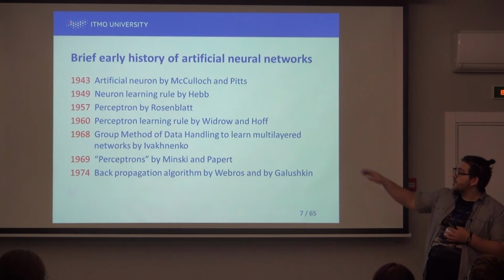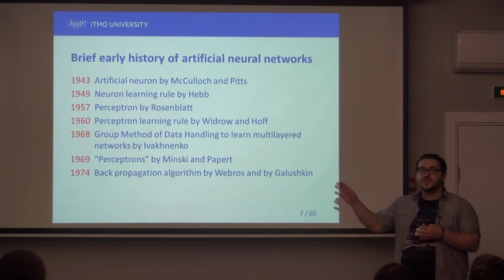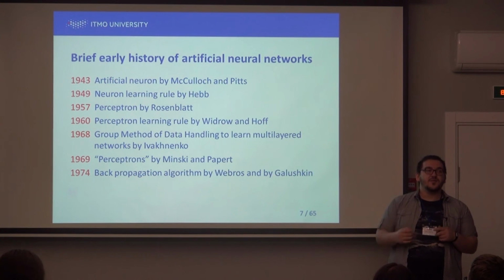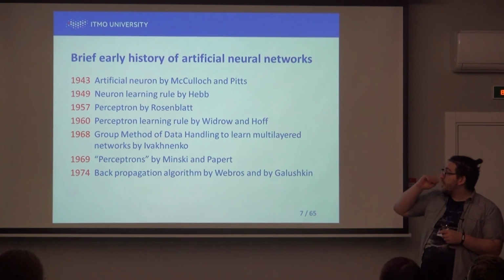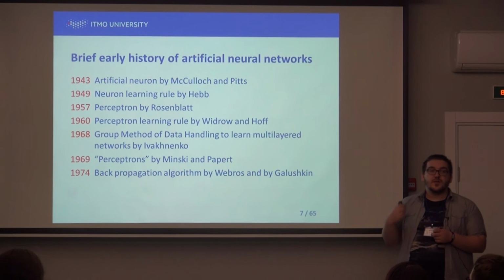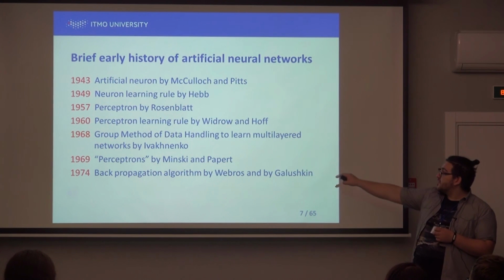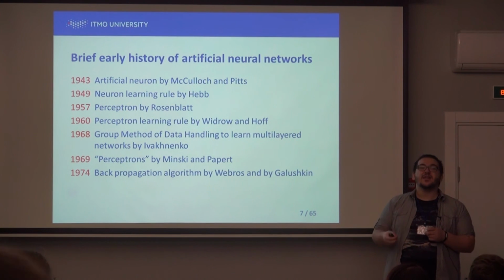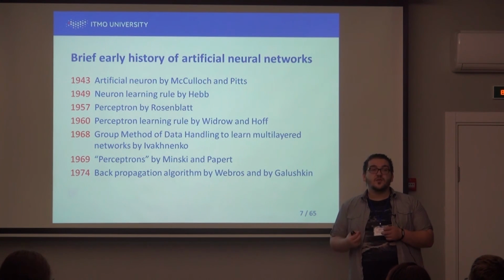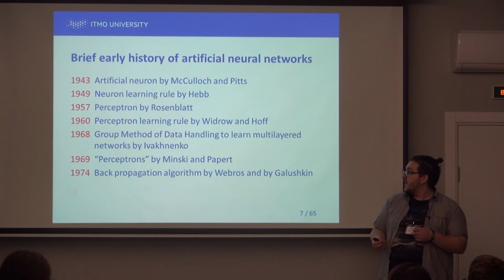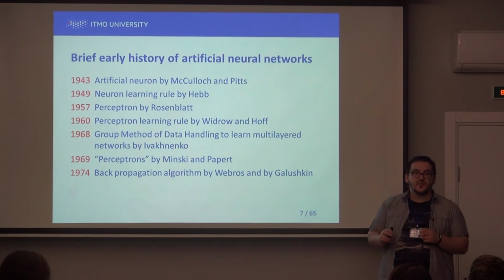After that came Rosenblatt. He suggested the perceptron. He suggested a computer which is based on neural computations and so on. And since that time, the interest in neural networks grew very, very quickly. That was until 1969, when Minsky and Papert published a book, Perceptrons, which had very strong criticism about the performance of neural networks and even of one neuron, and that caused the so-called winter of neural networks.